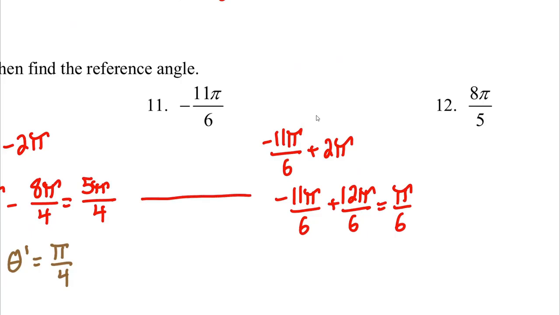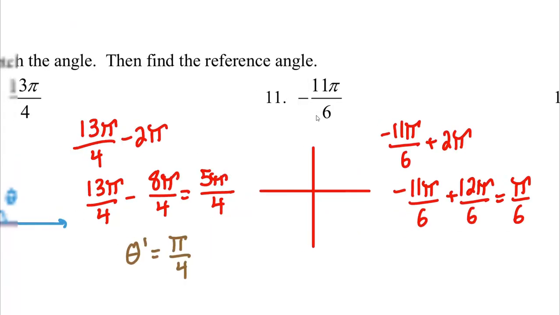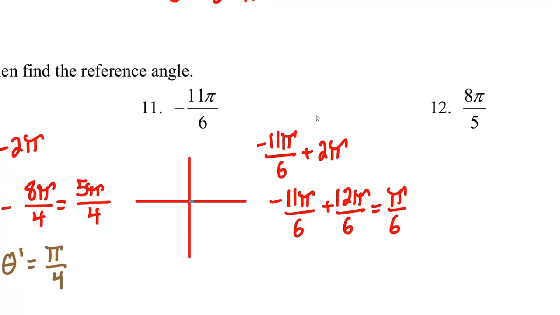So again, if we're sketching, that's going to be 1/6 of the semicircle. Does that make sense? So it'd be like here-ish. And because it's in the first quadrant, our theta and our theta prime are actually the same thing. So theta prime would be pi over 6.